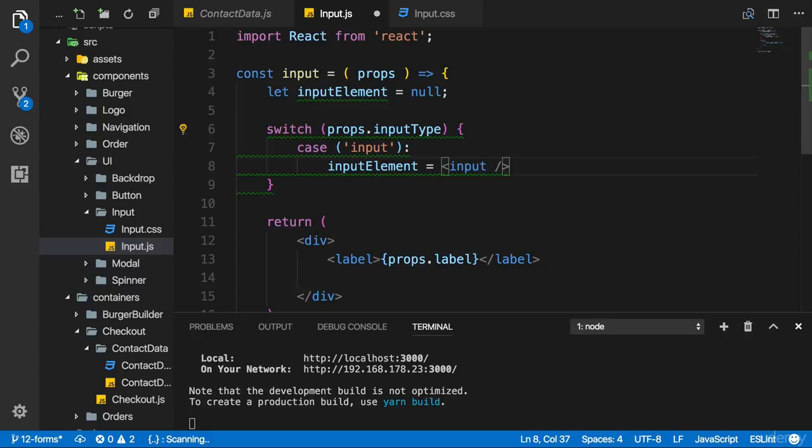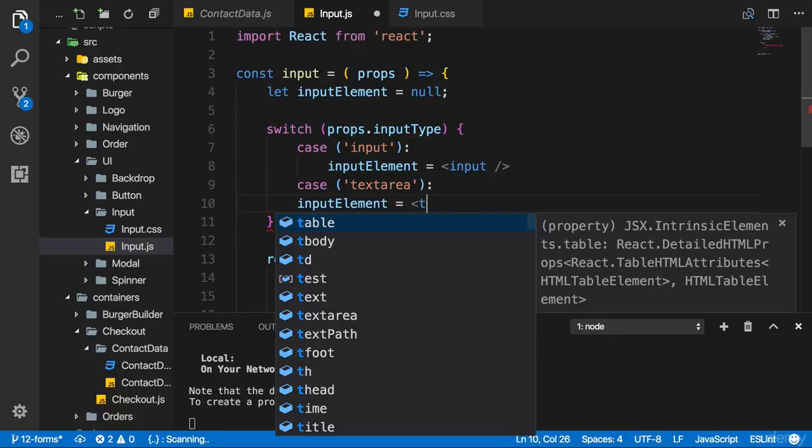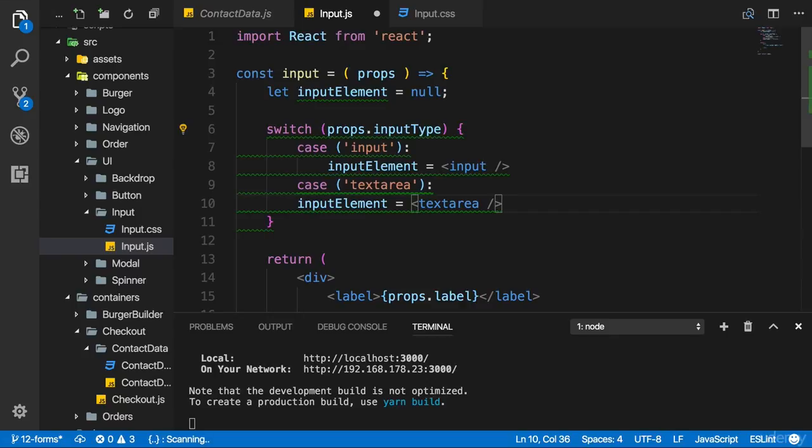So this is a more generic approach we can set up, and you can reach any amount of complexity here, because now of course you also have different attributes per element you might have. So if you also have the case text area, a text area doesn't take the same inputs or the same attributes as a normal input element does. So here if we add text area and therefore we set input element equal to text area, now all of a sudden we might face certain restrictions. As a side note, a text area is a self-closing element in React. So this is some complexity we'll have to handle, either by creating multiple custom components for the different input types we might have, so that we basically have a wrapper component for normal inputs, for text areas, whatever, or by simply adding such a switch statement here.